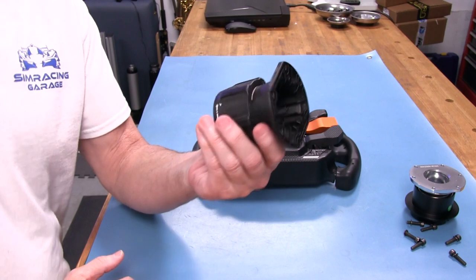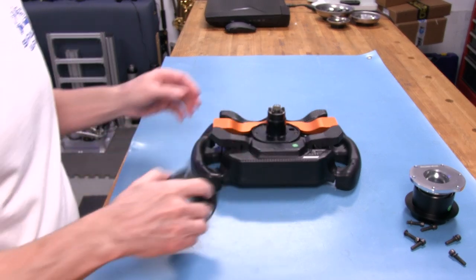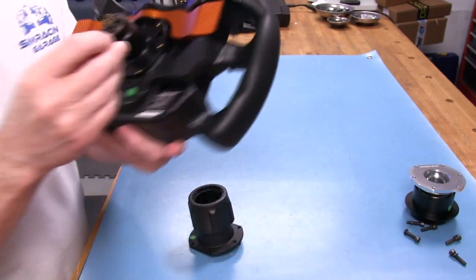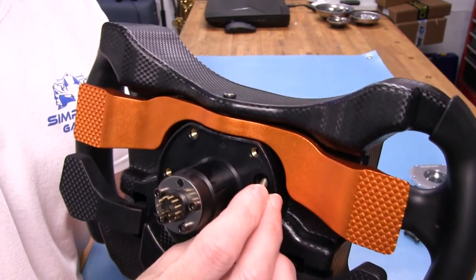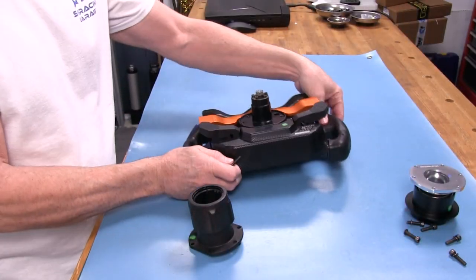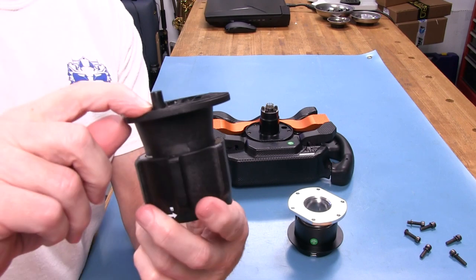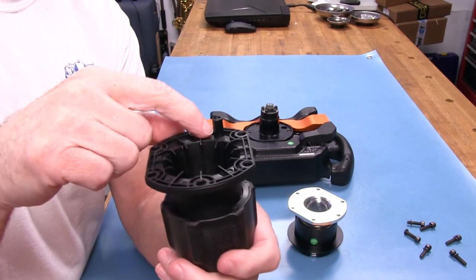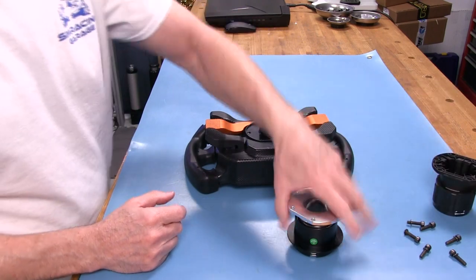This is the reason why with the standard hub on there, it won't work in high torque mode on a Podium: that little nub sticking out. That nub goes into this hole and pushes a button or switch in there — that switch is what prevents you from running in high torque mode. Now we're going to put on the Club Sport quick release — all aluminum. Alternatively, you could just cut the nub off, and then you won't need to worry about it, though you could never take it back to OEM either. I've done that before and it worked fine.